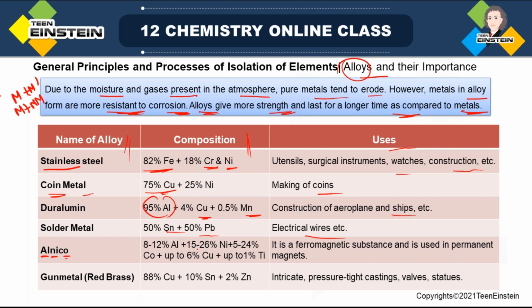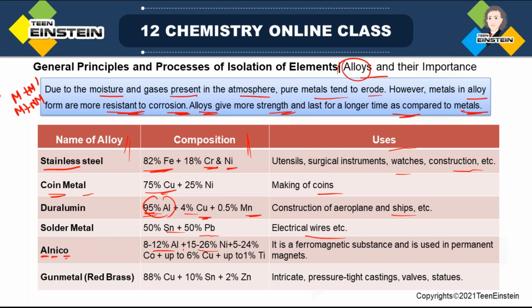Okay, so if you look at the composition, you will see that there is some range. In the previous examples particular values are mentioned, though in some other books you will find different figures. Suppose in some cases it may be mentioned that 96 or 94, but more or less it is around 95. And for alnico, these are the range in which this metal can remain.